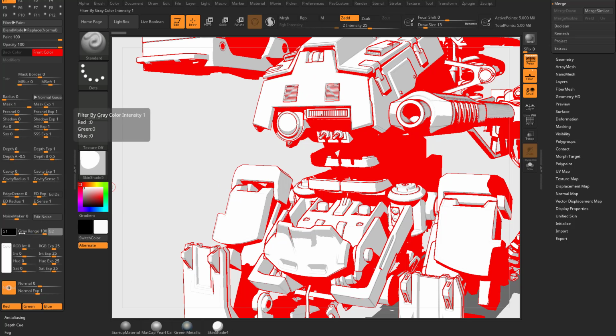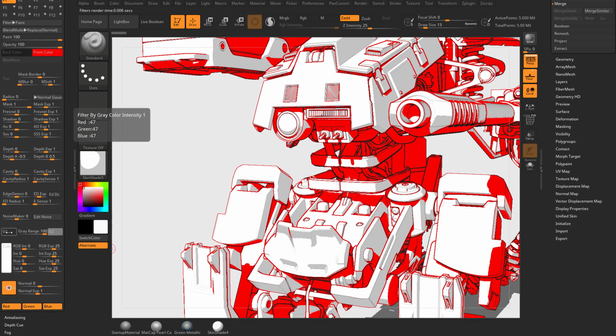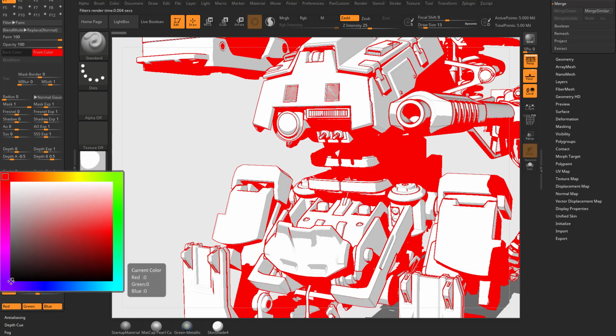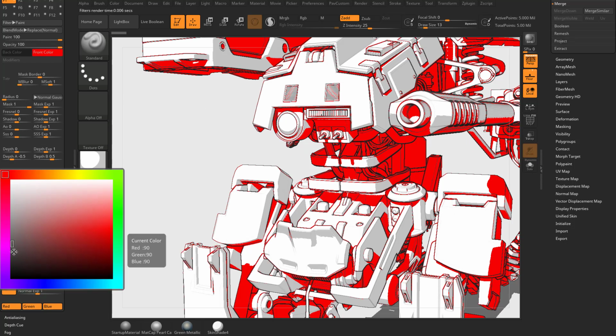Now you can just click this and make this dark one lighter. And as you make this lighter, it's going to start disregarding those darks that were in there. It used to collect everything that was really dark, and as we make this minimum value lighter, it's going to start dumping off those dark blacks. So now you can see we're coloring the inside of these shadow areas with a paint color, which is red, but disregarding the darkest values, because as we grab this G1 and make it lighter, these values won't be included.